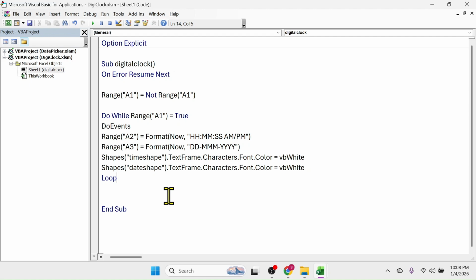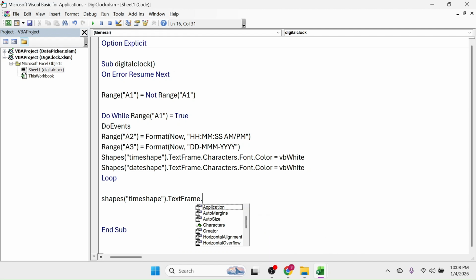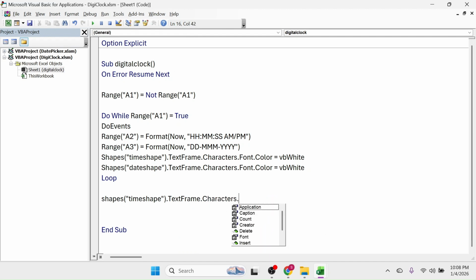If the clock is turned off, then we have to change this white color to black color, and we have to put 0 values in the A2 and A3 cell. For that, below this loop, write this code. Shapes, bracket open, time shape, double quotation, bracket close, dot TextFrame, dot Characters, dot Font, dot Color equal to vbBlack.